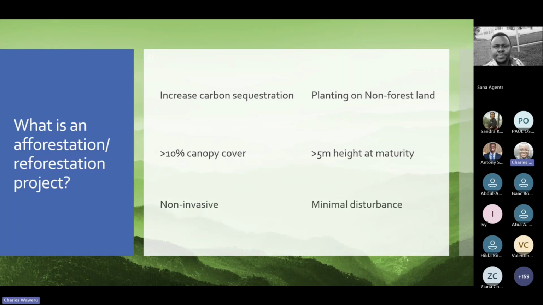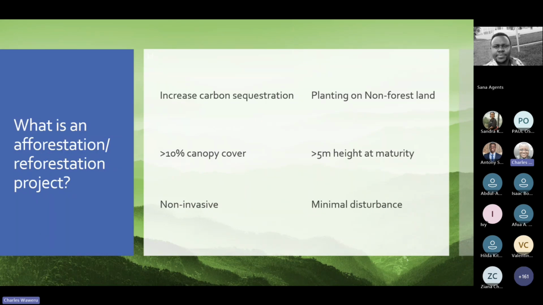And just again, to make sure we're all on the same page, afforestation is simply planting trees where there are none. Reforestation is planting trees to restore what was deforested. And the same applies for revegetation, where you're trying to restore the vegetation within the particular ecosystem. Now, you need to ask yourself what some of the key elements are that you need to consider as you're designing your project. Of course, what are some of the intentions? What are you really trying to achieve here?